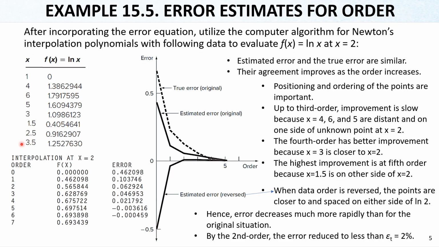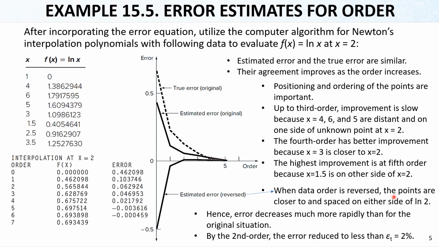So for zeroth, we used only this. For the first order, we used only 3.5, 2.5, this. And because this 2.5 is very close to 2, we have a better error, a lower error, closer to 0, compared to this one, in which 4 is far away from 2. And similarly, for third order, you can see that we have almost 0 error. And for the third order, what do we have? We have 1.5, which is very close to 2 as well. So 2.5 and 1.5 are very close to 2, closer than these 6, 4, and 1 that we used here. That's why this error is much smaller than the error of this one that we used these data.